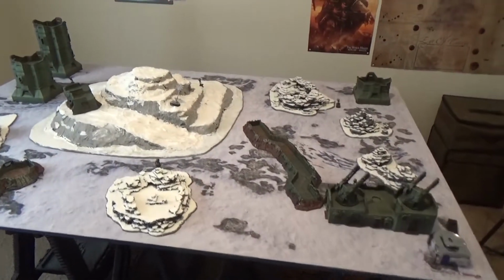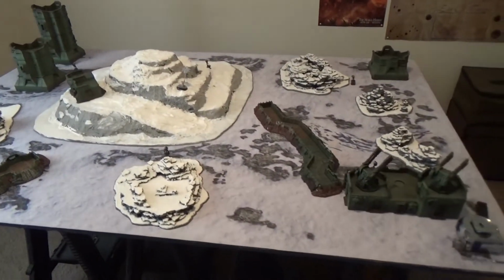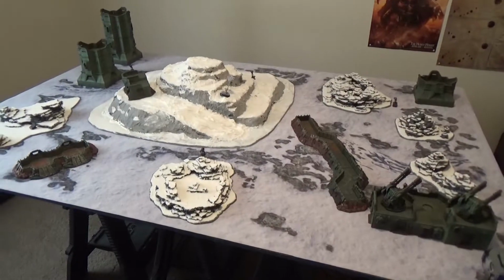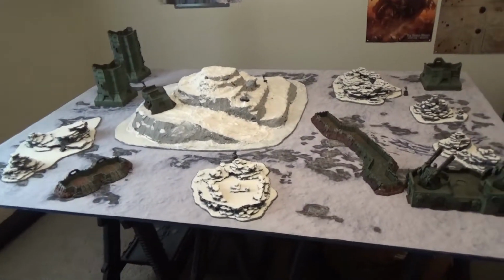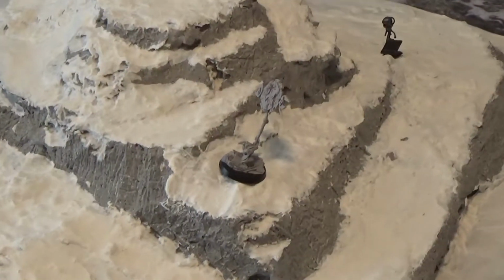We have another Warhammer 40k battle report for you today. We are continuing in the ATC missions for 2015. This time we are playing the Hammer and Anvil setup in mission 3. We do have the modified relic rules, so we have the relic here on the mountainside.